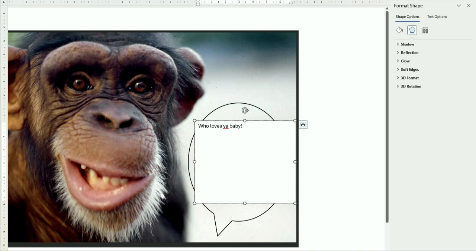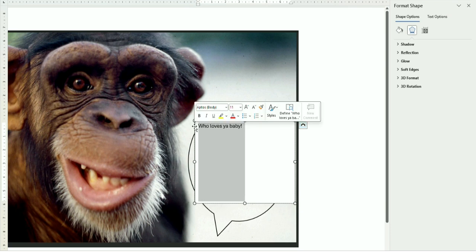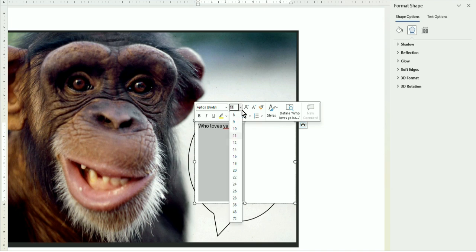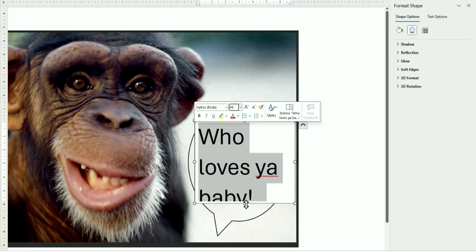As you can see, the characters are rather small, so we're going to left mouse click, keep it depressed, drag it across the words, and then we can choose a new size for the words. We can adjust the size of the box.